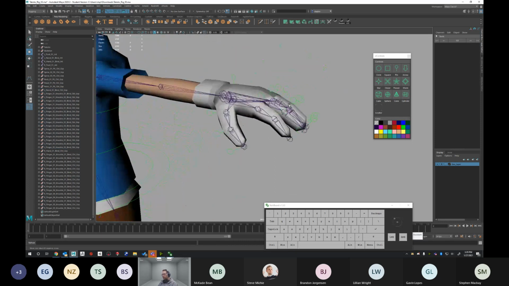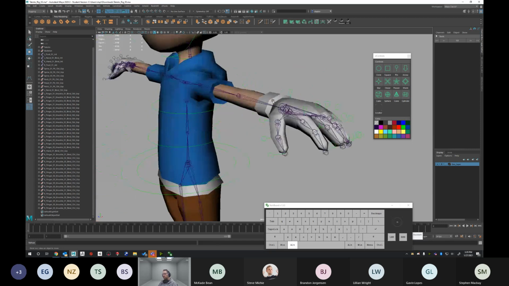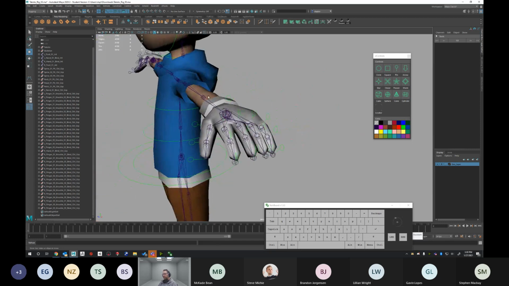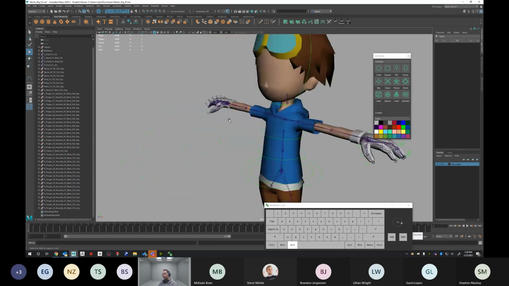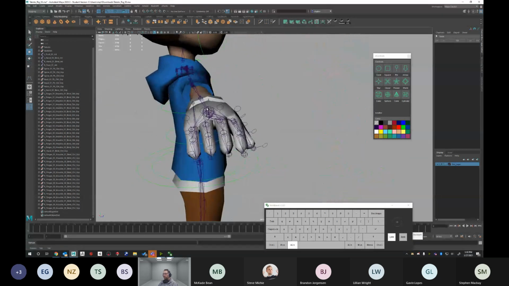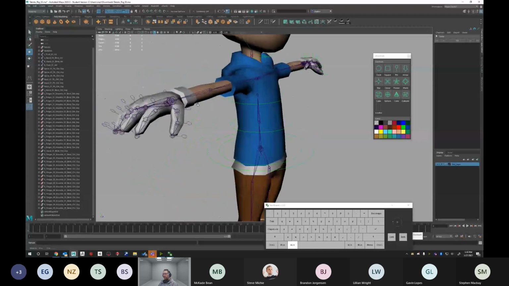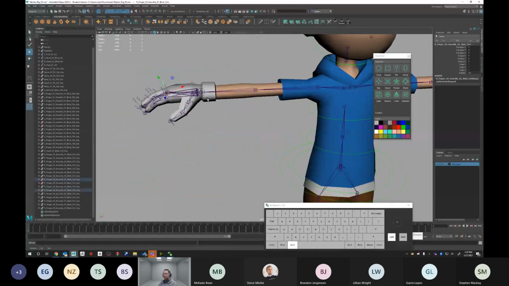So these fingers, if you remember, I oriented them so they line up with the length of the finger. When I created these on the other side, they're turned basically 90 degrees to what I had on the other side. So I could go in and change these by hand.